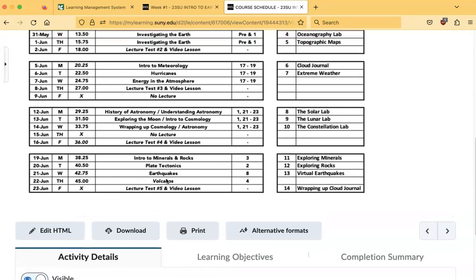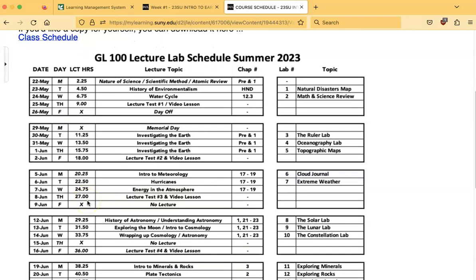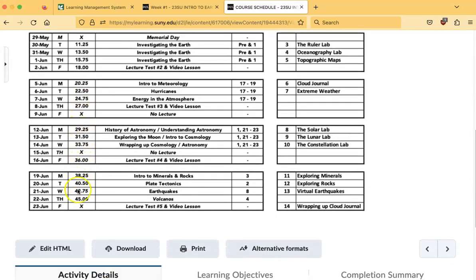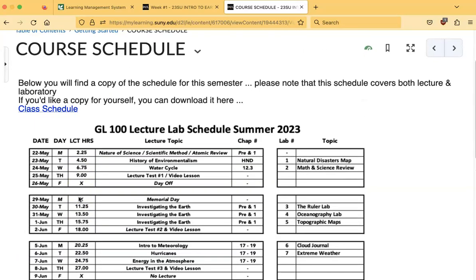Okay, so that's lecture. If you're wondering what the hours are, they call it the Carnegie system. It's not just SUNY, it's sort of nationwide. If you register for a 3-hour class or a 4-hour class, that is supposed to account for a number of hours in the classroom, and so on and so forth. So this is our tally, our keeping track of time spent in the classroom in 2.25-hour sections.